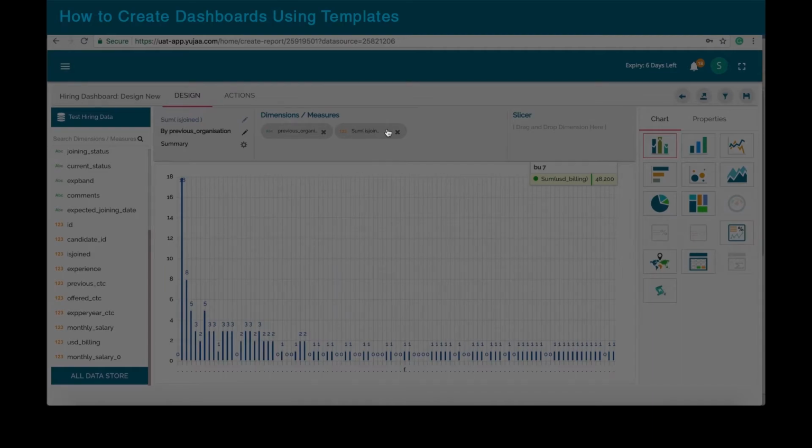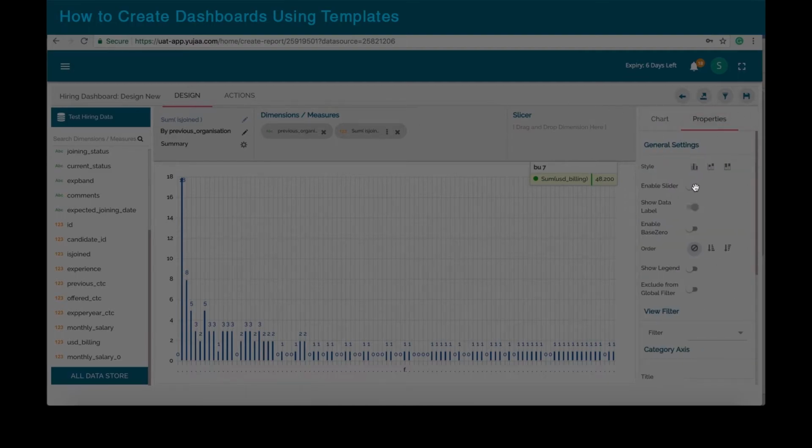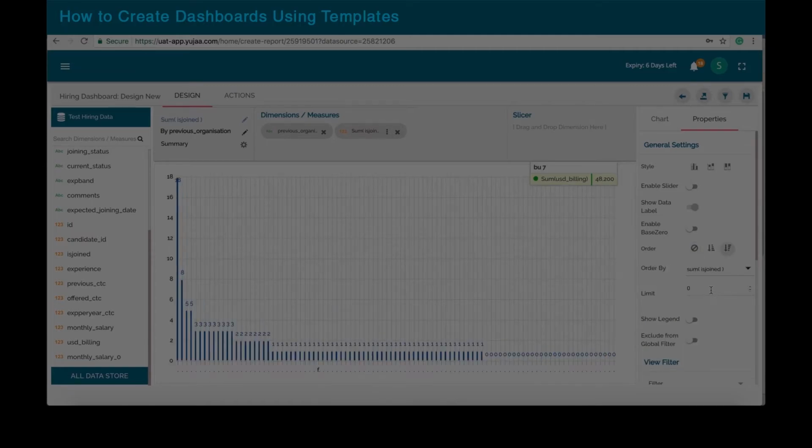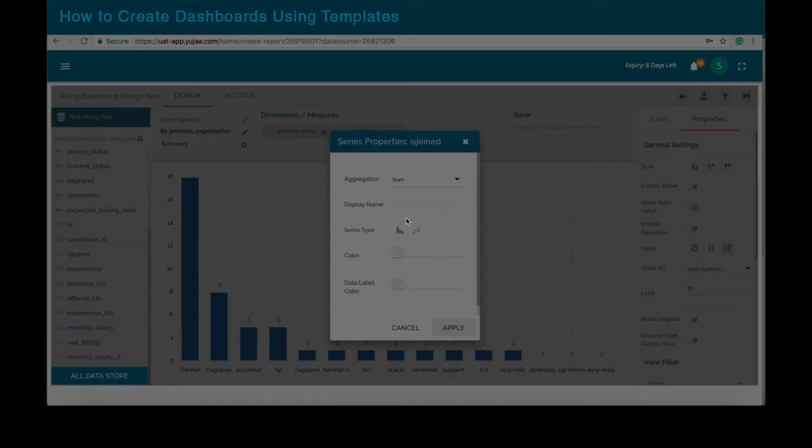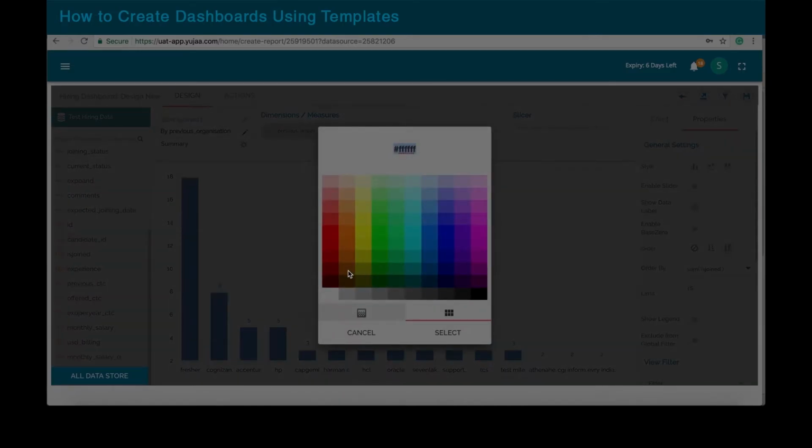So what I can do is I can again filter it, and then I wanted to see the top number of people coming from a certain set of organizations, and I'm able to see that okay, there are a lot of freshers and all that, and I can even go and do a filter, and I can keep it this way, save, and the chart is added.